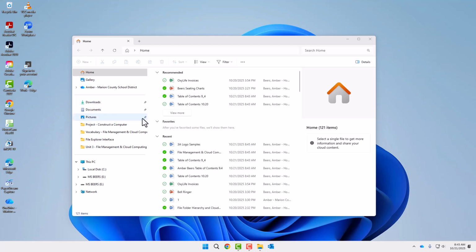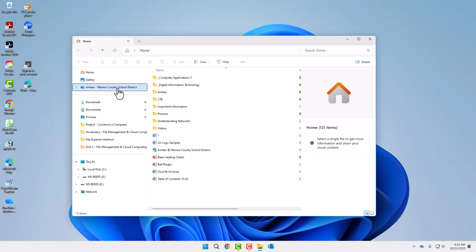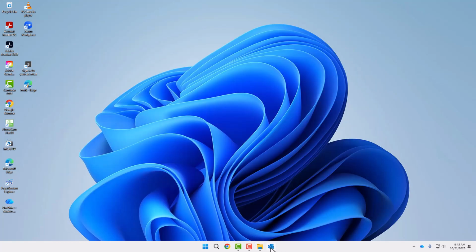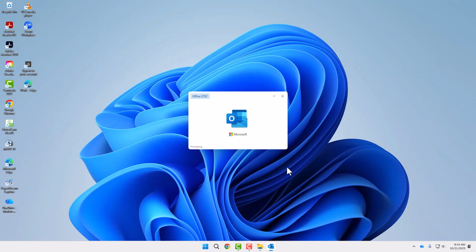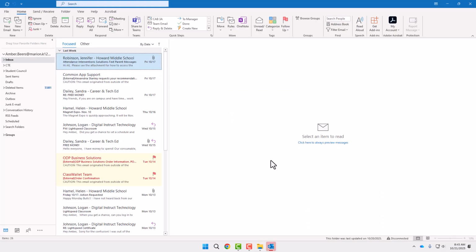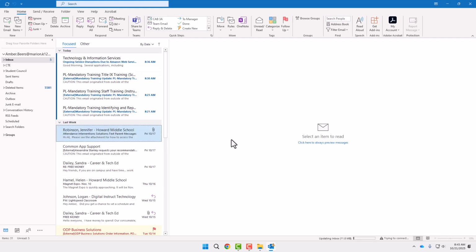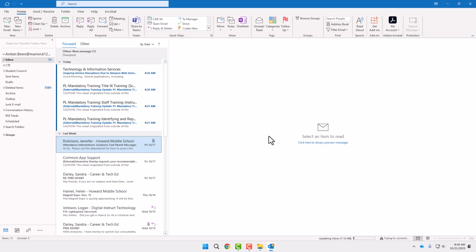All right, once you've connected your OneDrive and now in File Explorer, you can click on your OneDrive and see all your files. We're going to go ahead and minimize that for now. And then we're going to click on Outlook, and I want you to go ahead and connect Outlook. So same thing, you'll click connect, exit out or confirm and continue, and exit out of all the other messages it gives you and come back to your Outlook account.